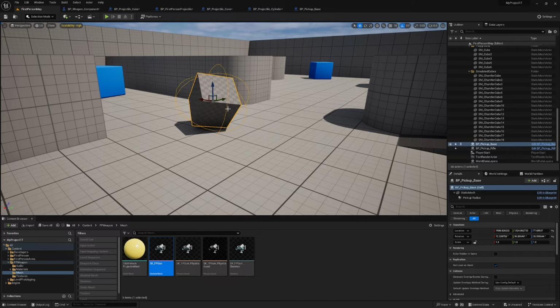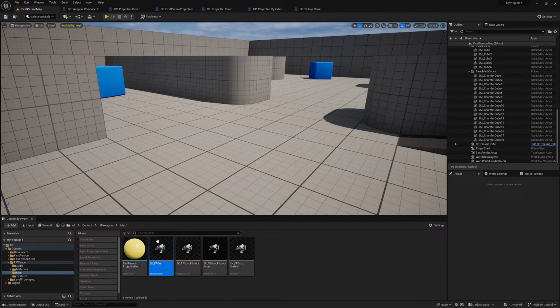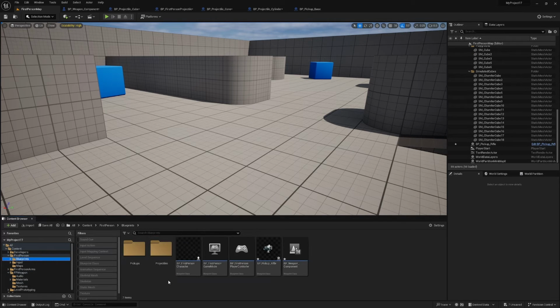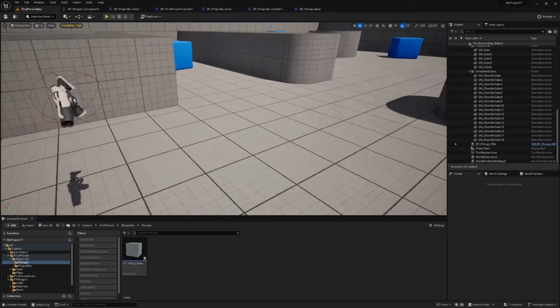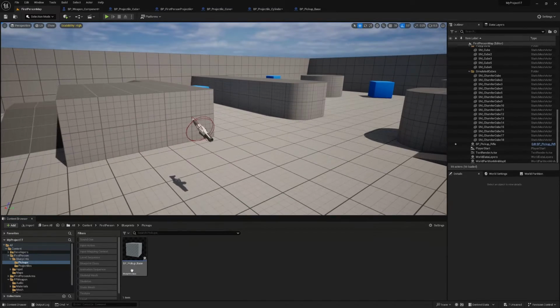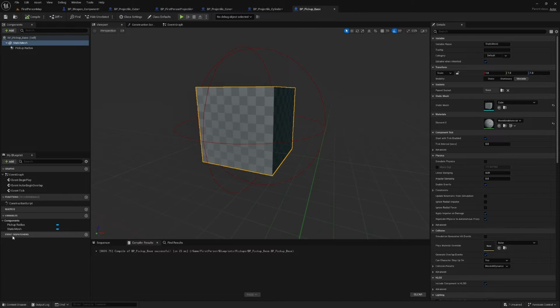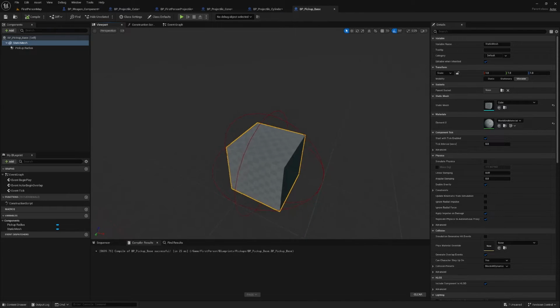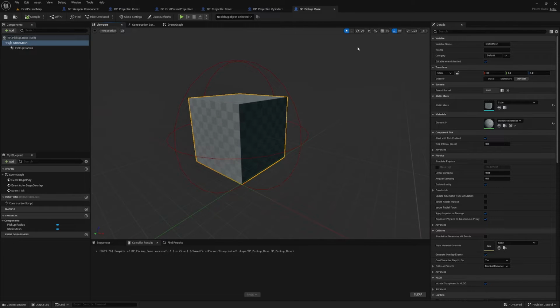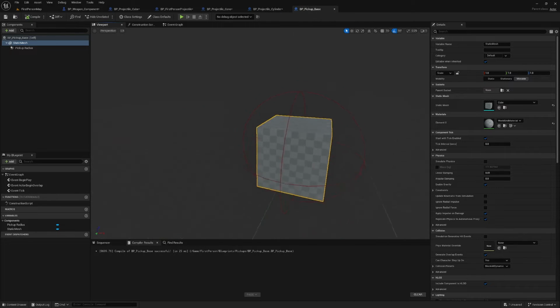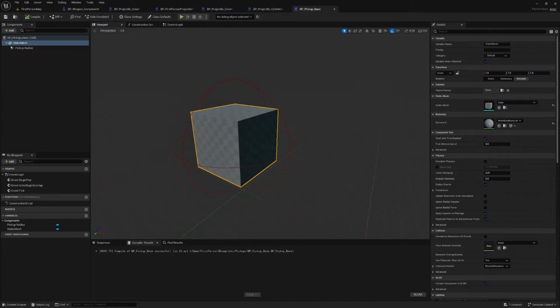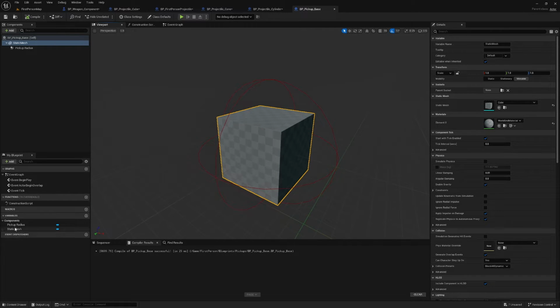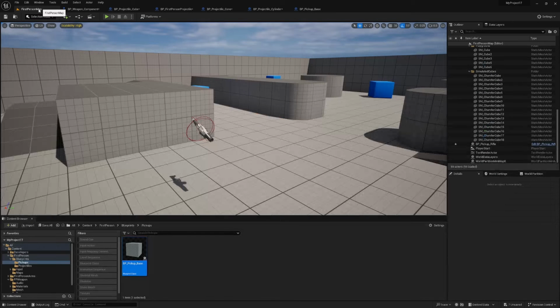But we're not going to use the base, so I'm going to delete that, and I'm going to go back into my first person blueprints and pickups folder where we created pickup base. There is one other thing we're going to add to this pickup base, which is a class reference to our projectiles. That's the whole point of this tutorial, but I'm not going to add it just yet because it's just another chance to demonstrate how this inheritance works. So I'm going to add it in a moment after we create our children.